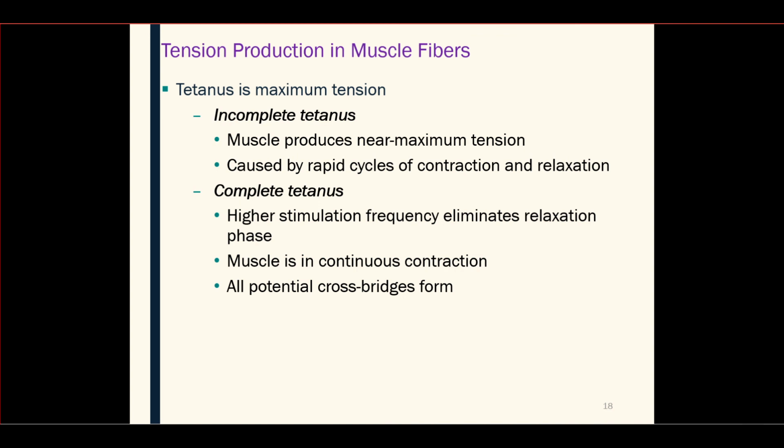So that concludes this lesson on how we generate tension. And again, it's important for you to remember how we generate tension in a muscle fiber, a muscle cell, not a whole muscle. We'll do that in the next lesson. And what we looked at was the length tension relationship, which is the length of the sarcomere when it is stimulated. And then we looked at the frequency of stimulation by the nervous system to ultimately give us complete tetanus.